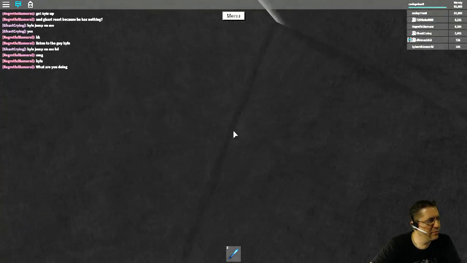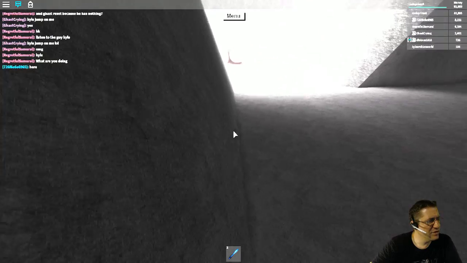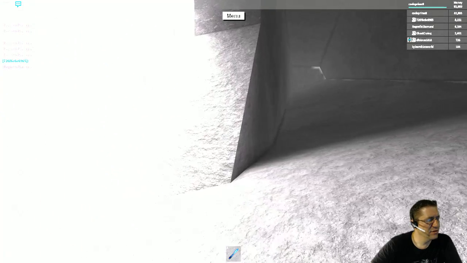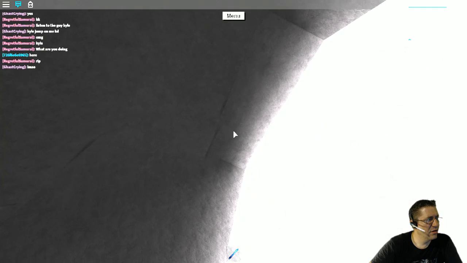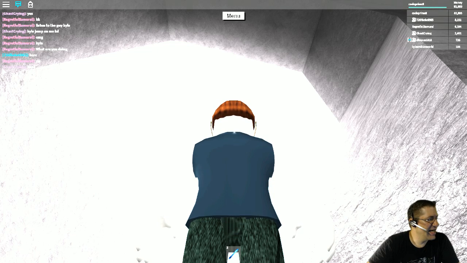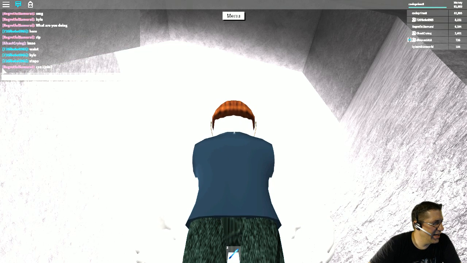Nope. Nothing. You can jump up the wall just a little bit right there because it's got an incline, but that's it. There's nothing in here. So, that debunks that idea. So task one is done. Showing you guys that.